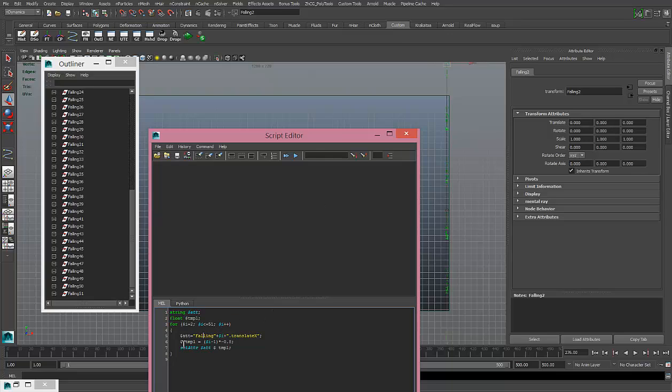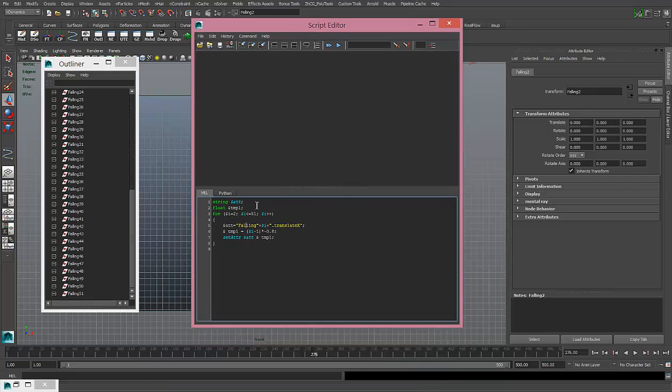So we're going to use a float variable of template. It will be i minus 1 multiplied by minus 0.8.